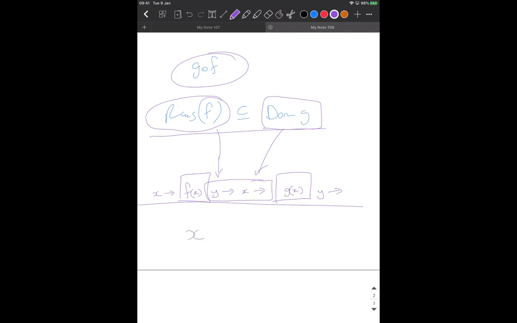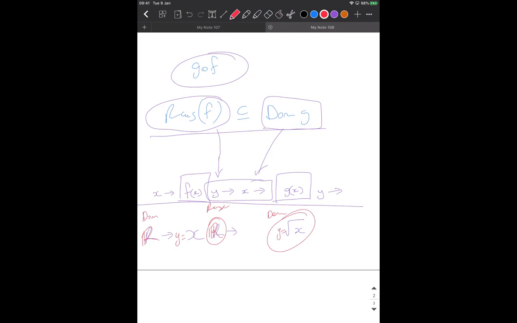If our function f is just x and g of x is the square root of x, we can have any real numbers going into there, all real numbers, and all real numbers coming out again. So our y values from y equals x, our range is all real numbers. Our domain is all real numbers, and our range is all real numbers. But our domain of this one is not all real numbers.